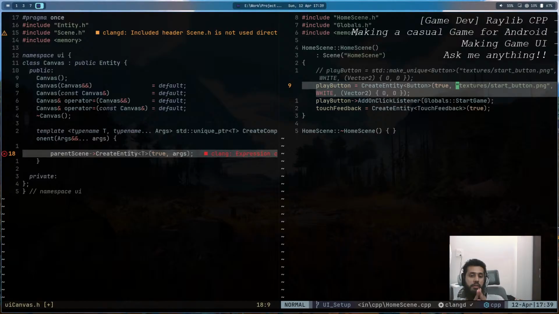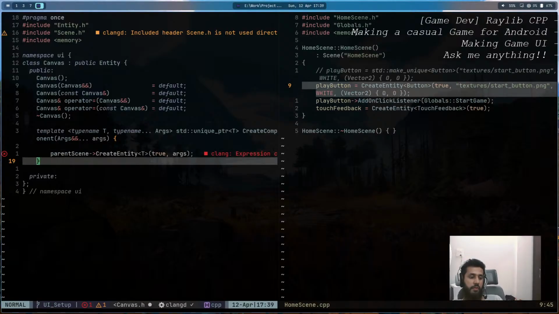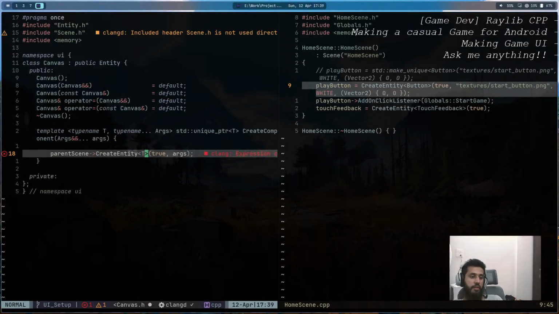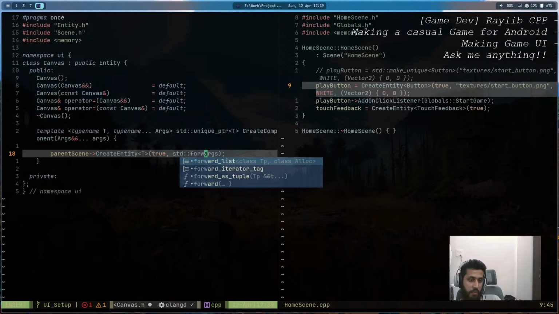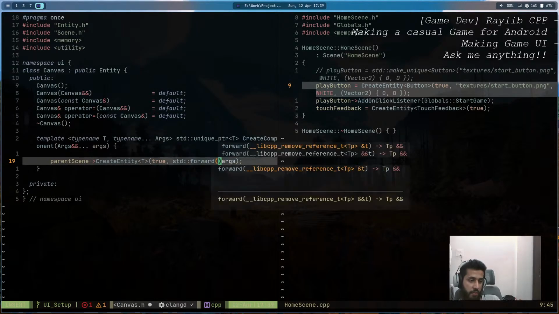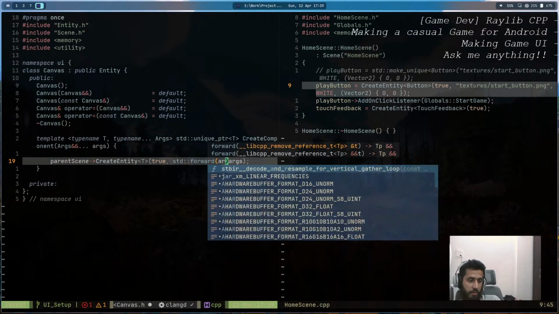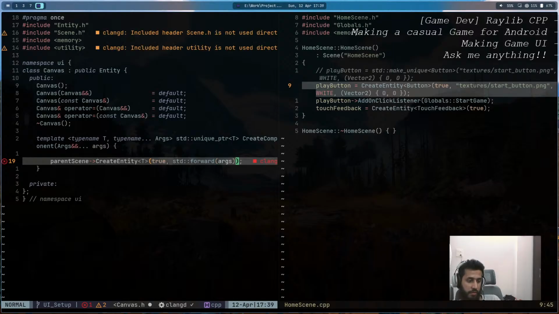Why do I need to do this? I can't forward args into args into args. Why doesn't this work?